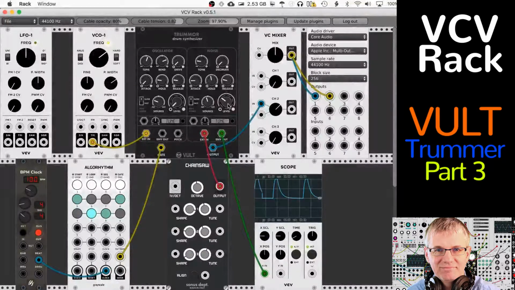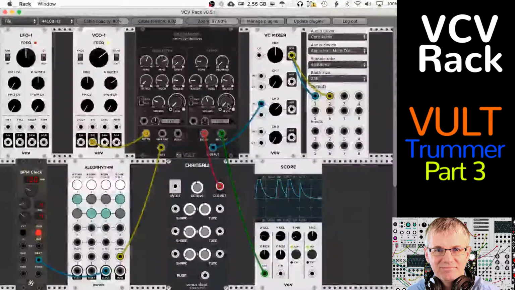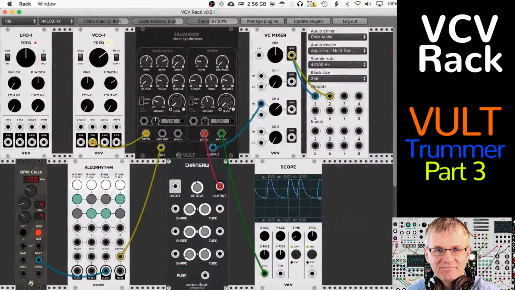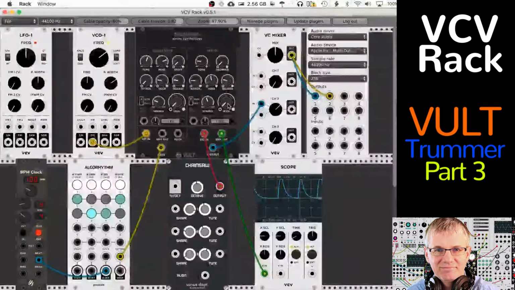So there you go. So, ladies and gentlemen, musicians of the world, that is Trummer. That is the technical overview of Trummer. There's a Trummer 2, which I'll be going over, which has some unique features as well. I'll be doing that one in future tutorials as well. But this is the basics of Trummer. This is not a musical overview. This is a technical overview.